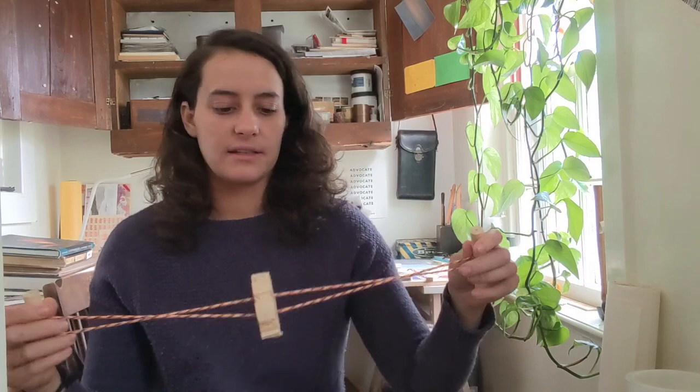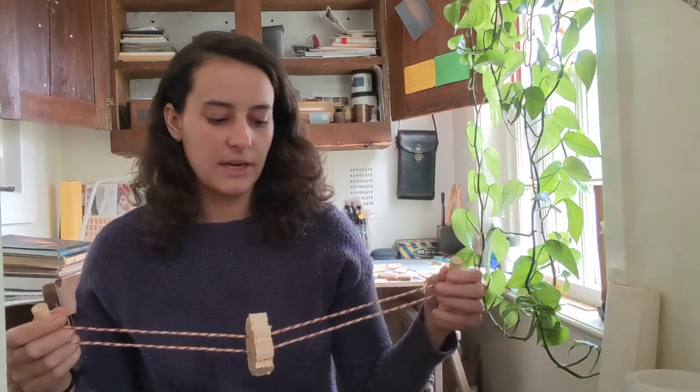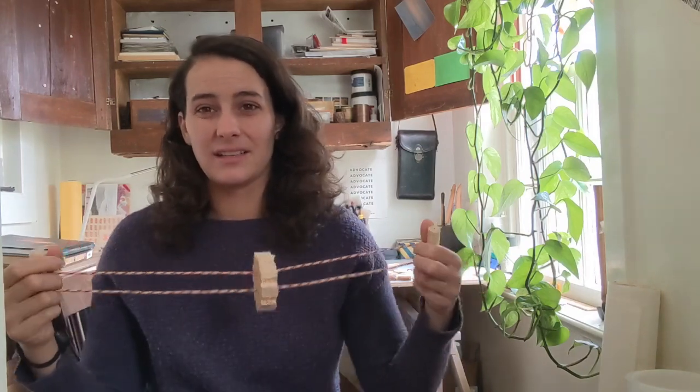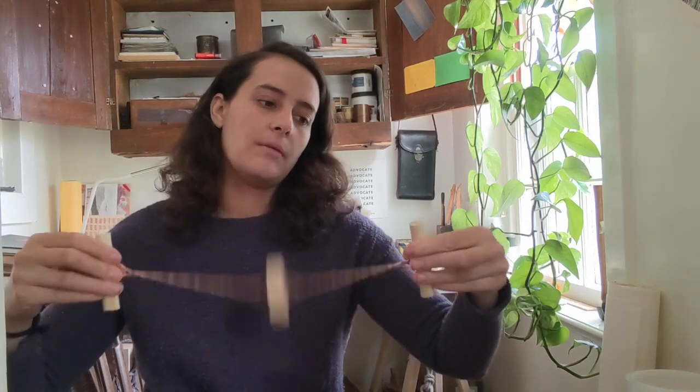The thickness and the texture of the string that you use really matters. Like I tried to use a bumpy string that was tarred twine, and it was really bumpy and it just got stuck. It didn't really want to slide back and forth. So try different strings if it's not working.